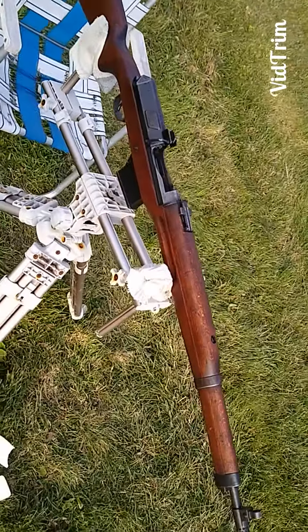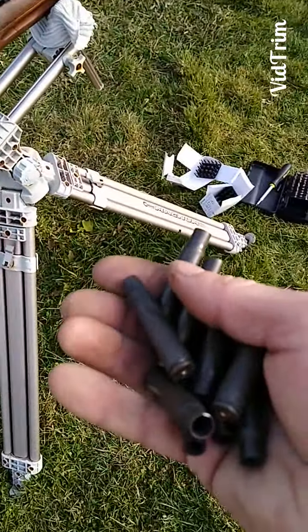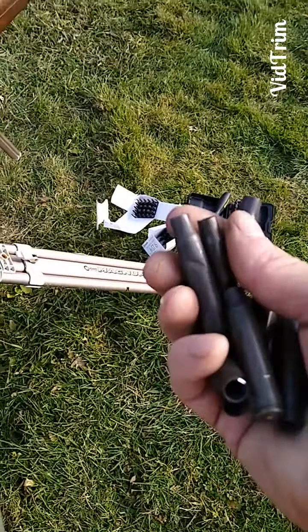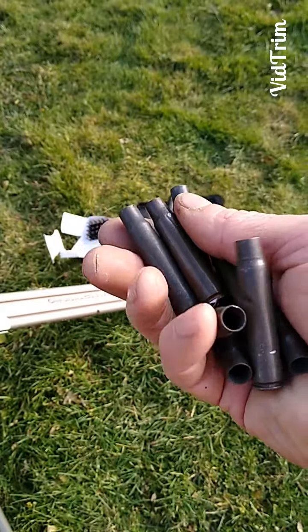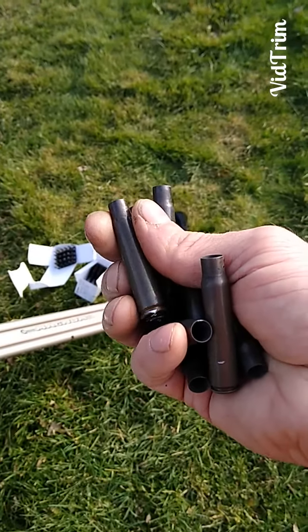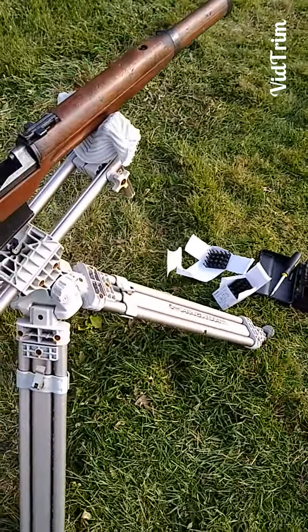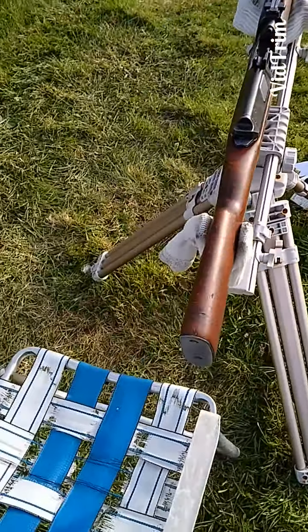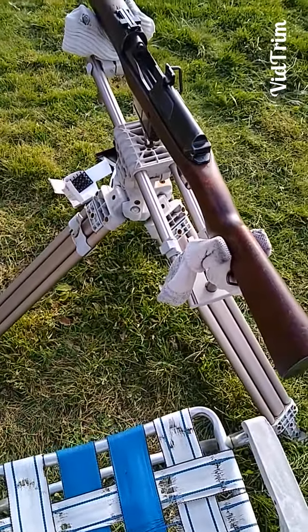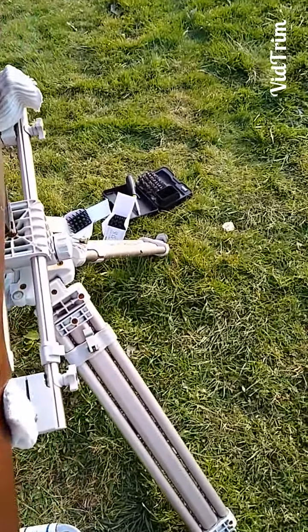And I reload. I was thinking about going brass, but this stuff's so cheap, under 40 cents. That's what you pay for surplus, and that has corrosive primers. This does not have corrosive primers, so I don't have to go in right away and clean it, which I will clean it, but I just hate having to rush and get it done. You know, I got other things to do. I might want to clean it tomorrow, and I can do that with this ammo.